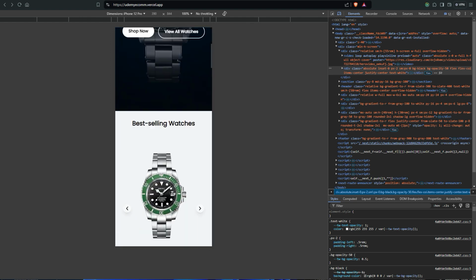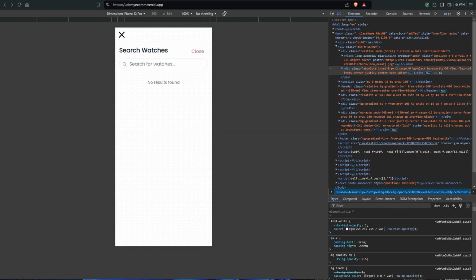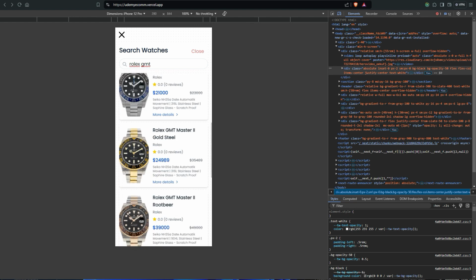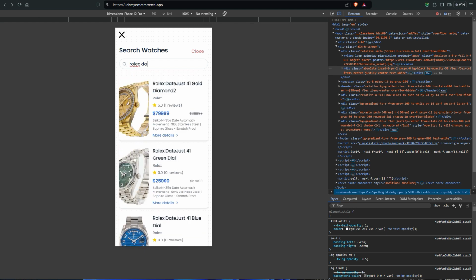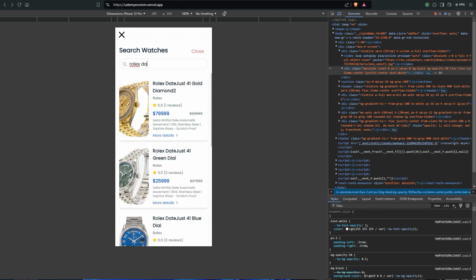So let's go now and take a look at the nav bar over here. So we have a hot search, so we can say, for example, and you can see that everything is changing in real time, or we can say here Date just, all right, or Daytona, and everything has a hot search.